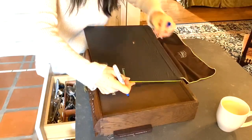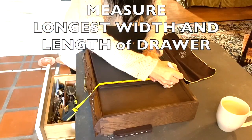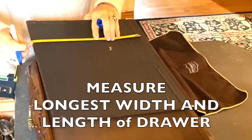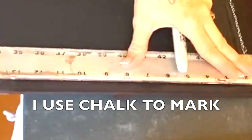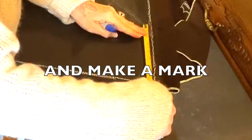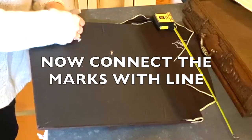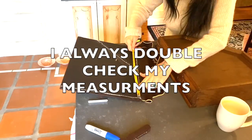So now I'm going to measure the longest sides of the drawer, mark it with my white chalk all the way down the edge. So I'm creating the square first and then I'll address the angle. If your drawer isn't angled, just skip this part. Now that I've addressed the longest sides of the rectangle, I'm going to mark the shortest sides of the drawer to find my angle. And then I'm just going to draw a line from edge to edge. And that's my angle.